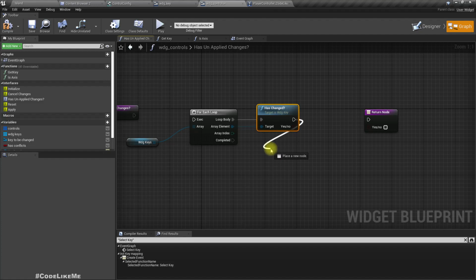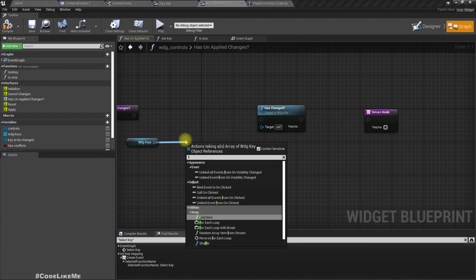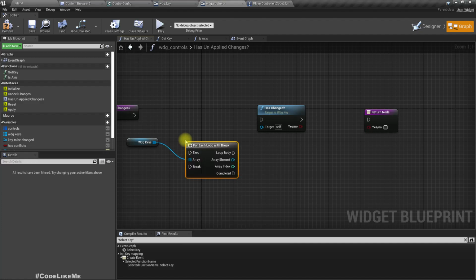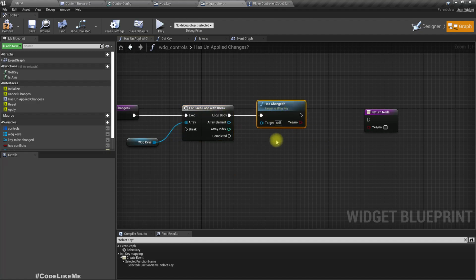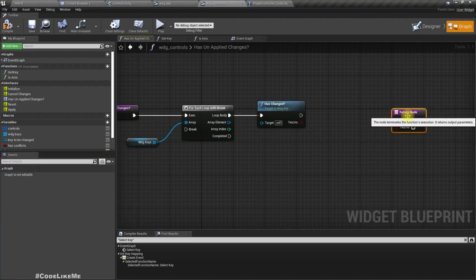If yes, oh sorry, this should be a for each loop with break. If there are changes, we should return true, like this.